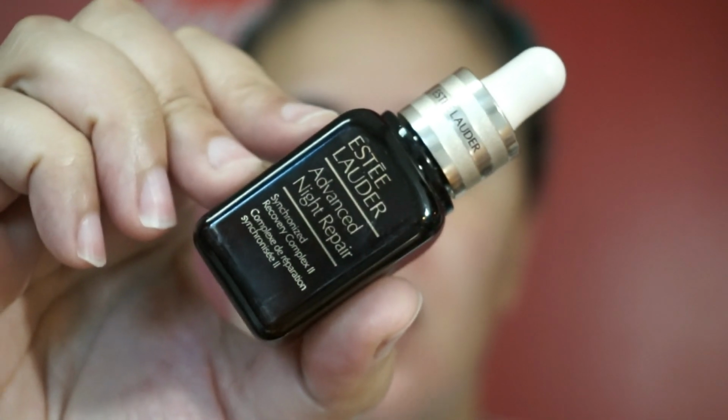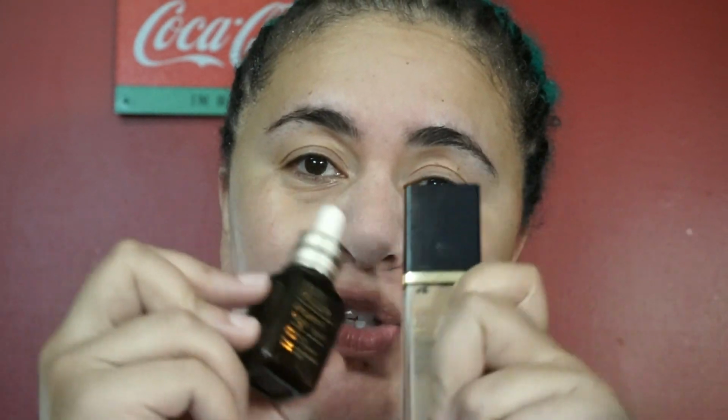And then I'm going to be mixing it with the Estee Lauder Advanced Night Repair Serum. Now, once again, why I like this is because it's skincare. And number two, it does not break this foundation up. So this is already a very dewy foundation, but this just adds to the dew, adds to the radiance, adds to the moisturization, if that's even a word. And I love these two together.